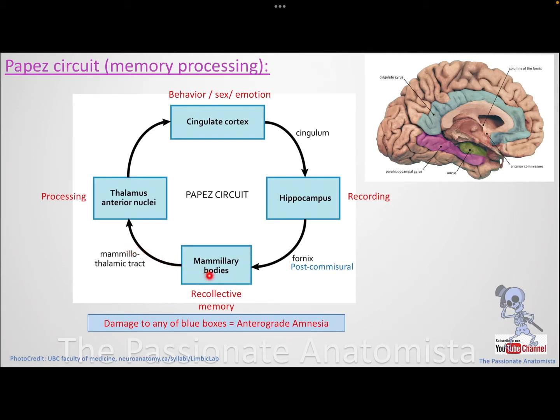And then from the mammillary bodies to the anterior nucleus of thalamus, I'm going to show you guys those participants in the brain, but here you need to understand the theory, and then you see how it looks. From the mammillary bodies, you take it by the mammillothalamic tract. It's an easy tract because it's from the mammillary to the thalamus. Mammillothalamic tract, you process the information all the way back to the cingulate gyrus. By that, you've learned that thing, you've recorded that memory, and now you will start to react to what you've received.